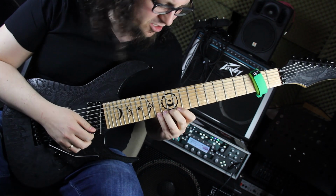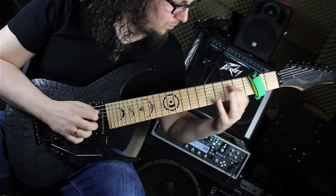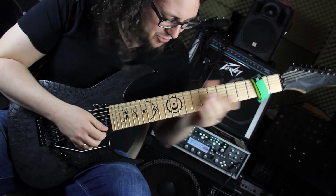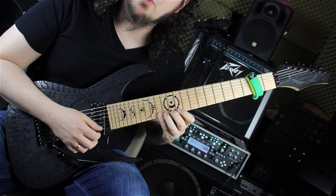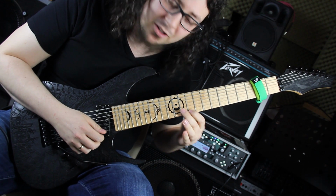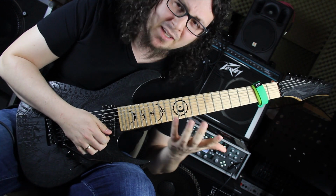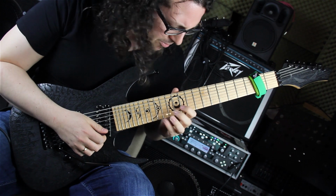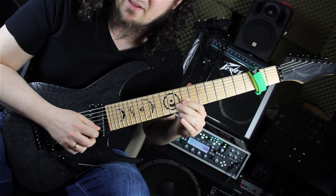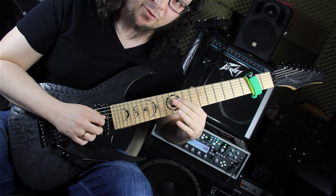Next comes this section here. We are starting on the F sharp on the E string, and then we are pulling chromatically to the D sharp and sliding to the D, which is again the flat six of the F sharp. Then we are going to the third of the F sharp, the root, and the fifth.